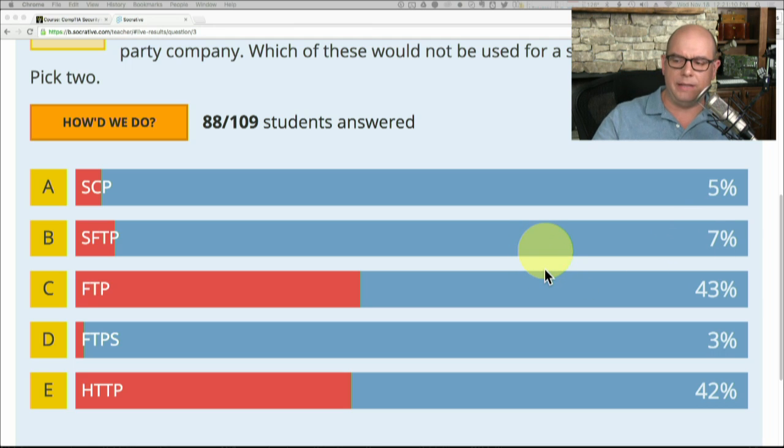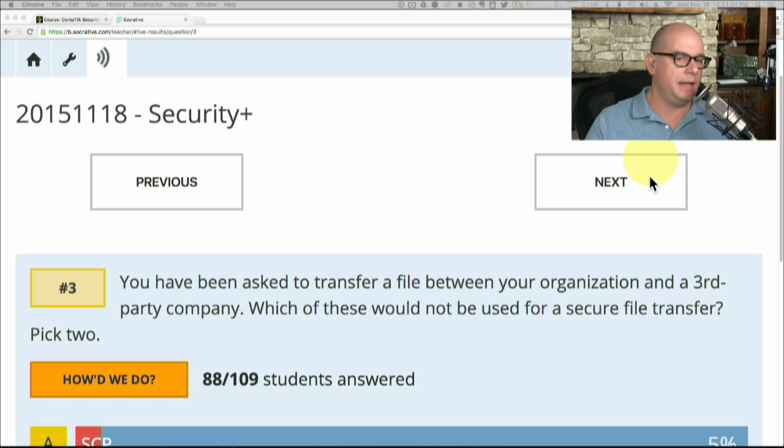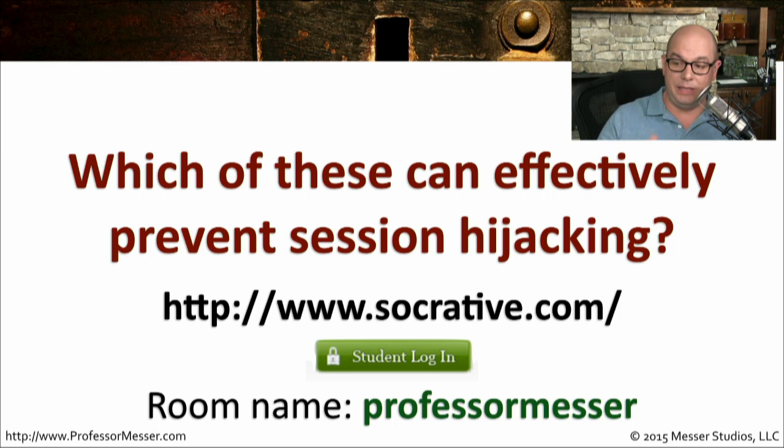Yeah, you guys are doing great with these questions. Let's do another question around security and how we would look at securing things. This one's specifically around an attack type, because the attack type that we want to discuss is session hijacking. We want to know how we can effectively prevent session hijacking. There's got to be a good way to do this, right? Otherwise, it would be happening quite a bit. So let's see how we did with this.